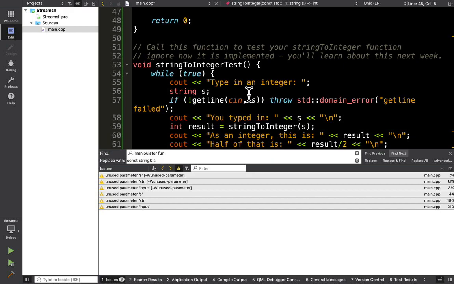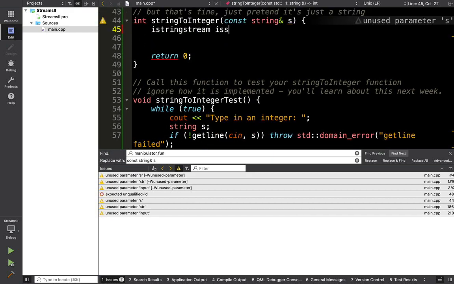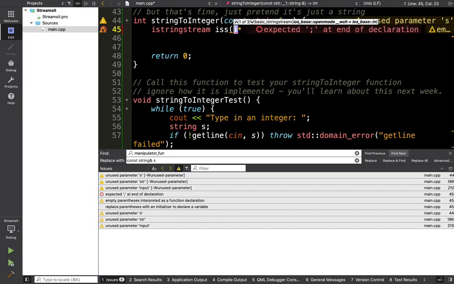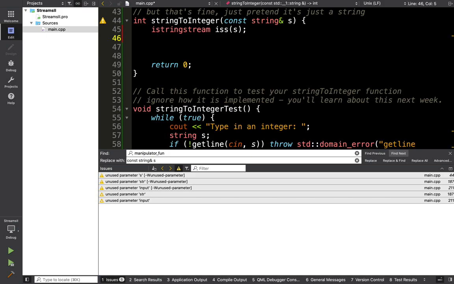So what do you think that the first line is? IS string stream. Okay, declare an IS string stream. What do you put in the parameter? S? Okay, great. So we're taking S and creating an I string stream where the buffer characters are the characters from S. Okay, what's next?